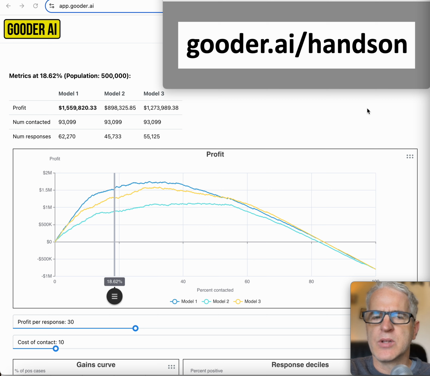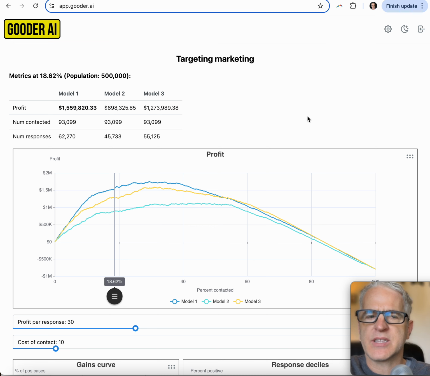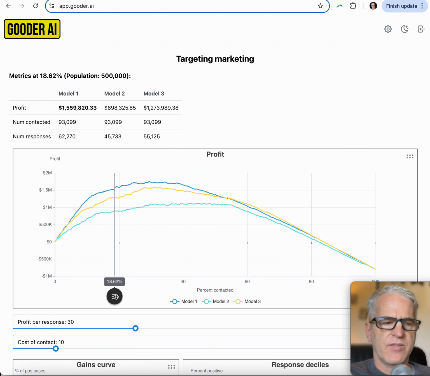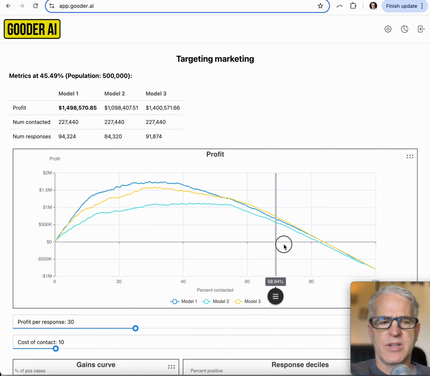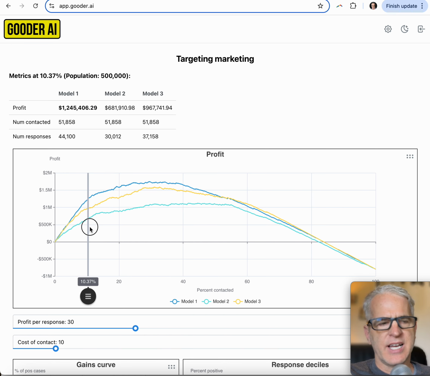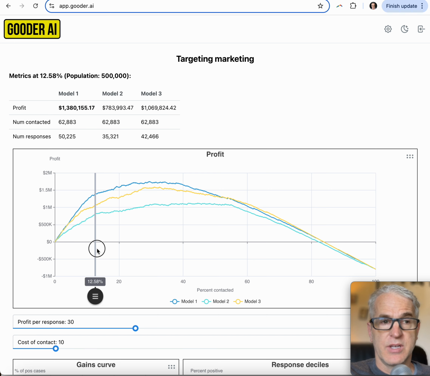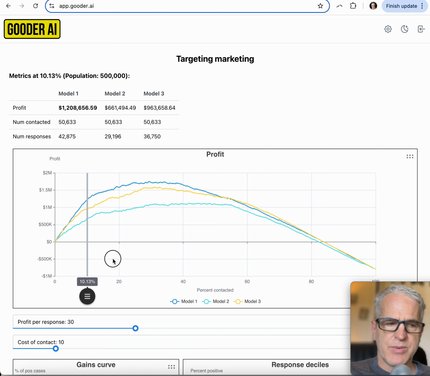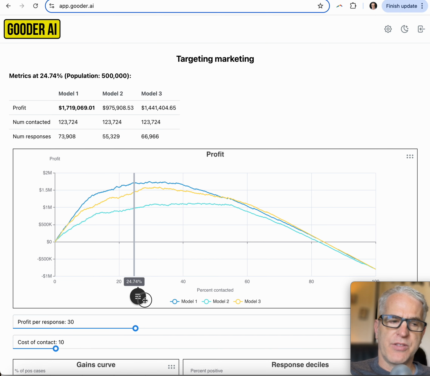In this video, we'll load your test data so you can get to a view like this one, comparing the potential profit, earnings, or savings of your models. In this case, we have 3 models being compared for targeting marketing. Left to right is most likely to buy, down to least likely to buy. That's the X coordinate. That's how it's been ordered according to your model. That's the purpose of the model, is to prioritize and triage. And so now we can draw this decision boundary, say, hey, should I contact the top 10%, 20%, 30%?